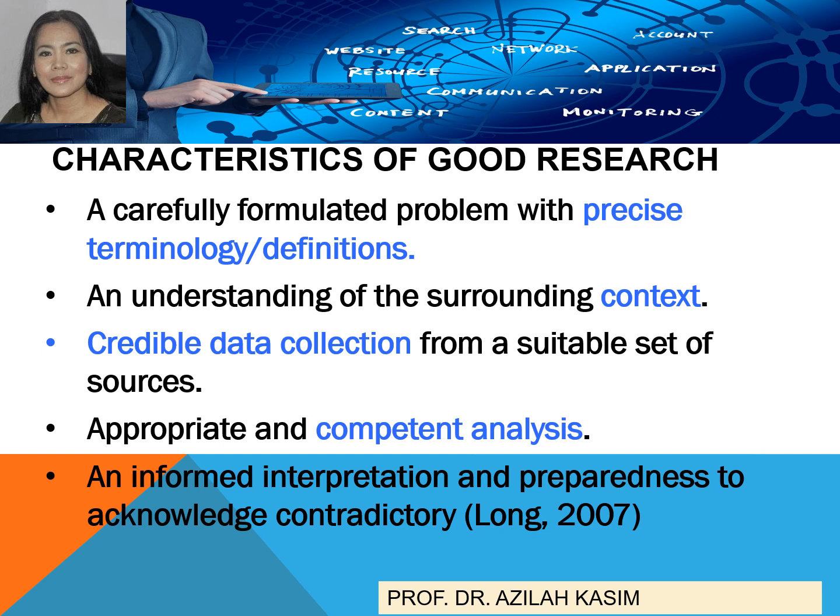We also have to have a good understanding of the surrounding context, because remember, when we do social science, things can be contextual. It depends on the current situation. That will ensure that our study, our results are valid. If we disregard the context, then maybe our research will not be valid, because it does not portray the real context.